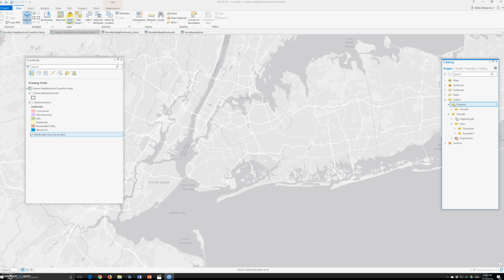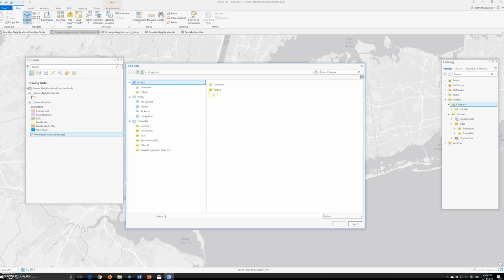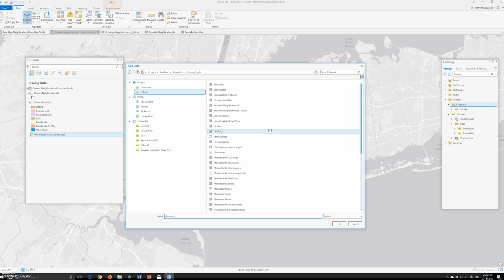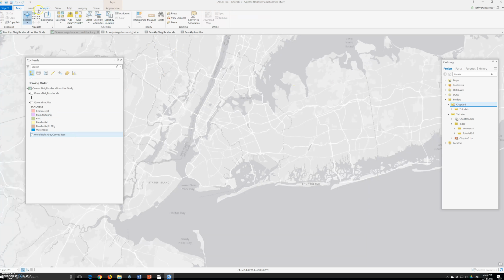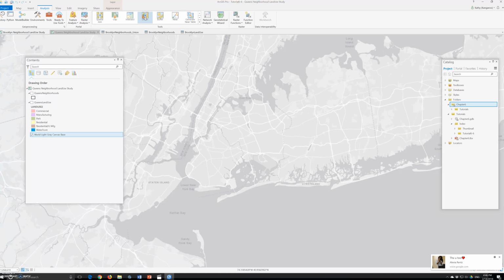So let's just add data, it's in the folder, I know. Tutorial, index. Where's Union? Okay, let's run it again. Analysis, Union.